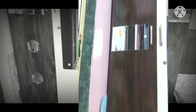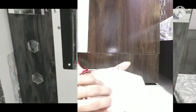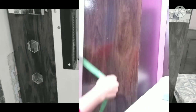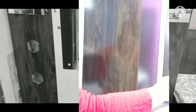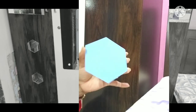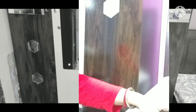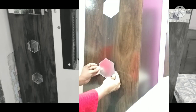The look felt incomplete, so I decided to add hexagon-style mirrors from Amazon. The price is very reasonable and easily available online. I used a measuring tape to measure the distance, width, and height, and marked the positions. I removed the butter paper from the back and now I need to stick them. There is enough gum, so you just place it exactly where you have marked and press it — that's all.